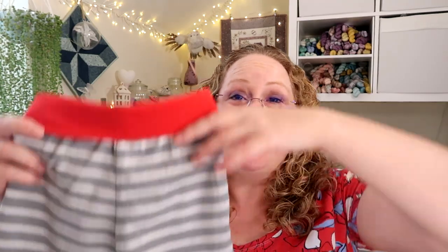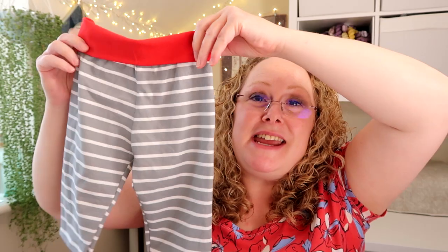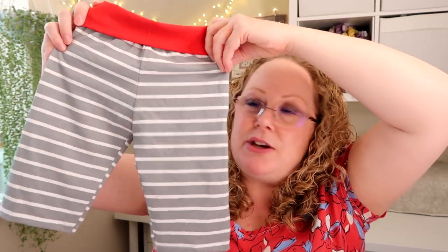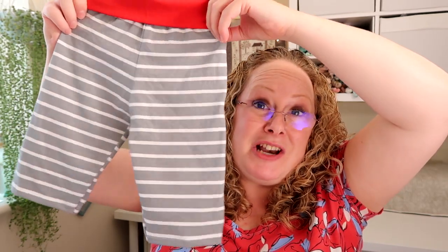So the next section is the sewing section, and I have 2 garments to show you that I think go together really nicely. So the first one is some trousers, and these are the Tangerine trousers by Sew Over It. And I've made these before, but I haven't made them without the feet in, and I thought it might be nice to do a version without the feet in, so that they can actually last longer.